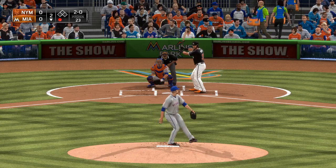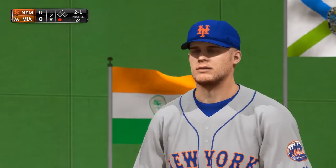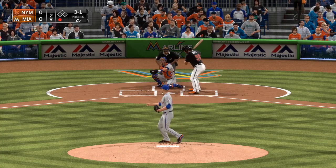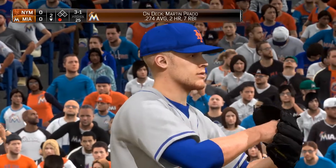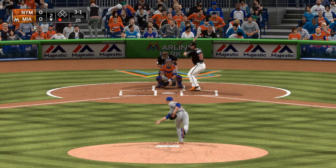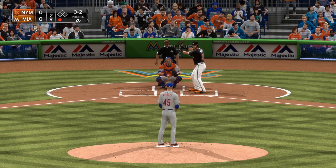Here comes the 2-0. And he'll lay the fastball in here to get the count back to 2-1. The fastball looks awfully sharp here early on. Sounds sharp, too. Here he comes on 2-1. He's fallen behind now, 3-1. And they know full well the threat that this guy poses. So even down 3-1, I can't imagine he's going to get anything that he can drive right here. The 3-1 coming. Thought it was ball 4, but it's in there, 3-2. Yeah, and it's tough enough to hit 95+ mile-an-hour fastballs. That curve gives you something else to think about altogether.